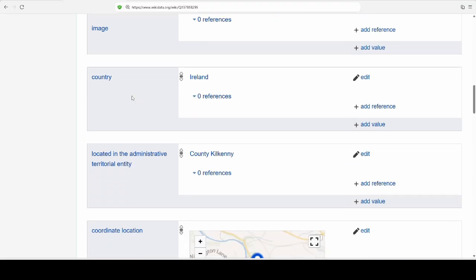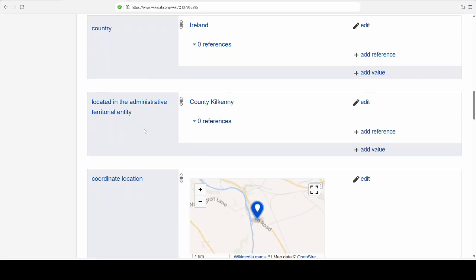Then you have the geographical location. So you start with the country and then located in the administrative territorial entity, which you can put in Ireland. You can put in the townland, and that is enough, which is sometimes very difficult if it is a very common townland, like Newtown or something, to find the right one, and you want to find the right one to provide good information.